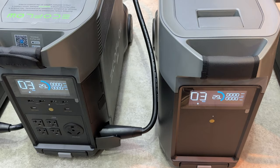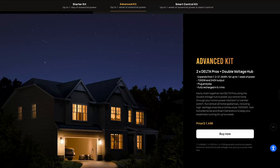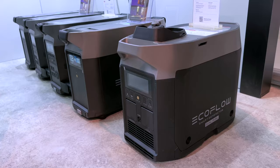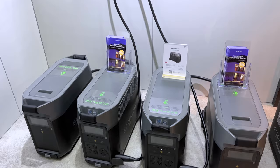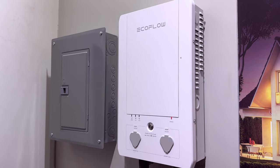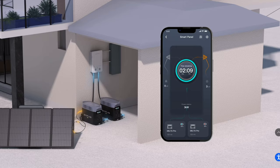To run 240 volt hardwired devices like AC units, well pumps, washers, dryers, and an induction stove during a power outage, you pair up the Pros to the double voltage hub in the advanced kit. For longer run time, just plug in more Delta Pro expansion batteries for up to 25 kilowatt hours of power storage — that's more than two Tesla Powerwalls. The smart home panel automates switching over seamlessly when the grid goes down, which EcoFlow calls the smart control kit. It's all plug and play — no wiring diagrams, cable losses, fuses, or balancing batteries to worry about. EcoFlow has the best support in the industry and a five year warranty. They are absolutely killing it in the home backup space right now.